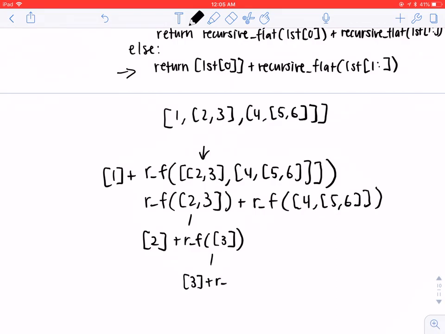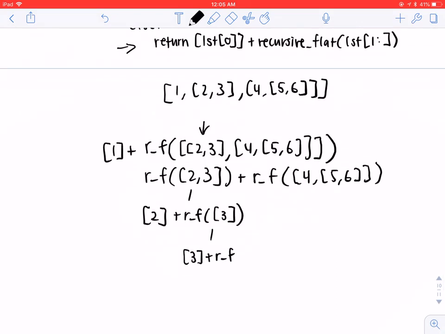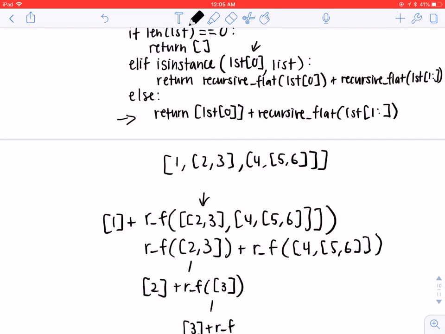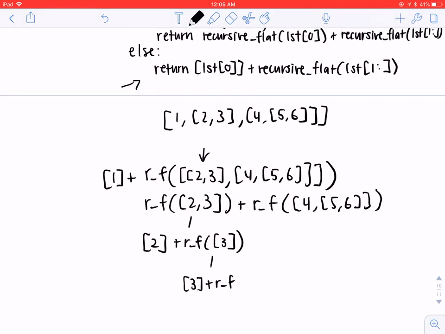Oh yes, so since the first element of the list is a number, we're going to be in this third case again, and then we're going to say RF of list of 1. But because this list only has one element, list of 1 is just going to be an empty list. Alright, and we know this is just adding an empty list.